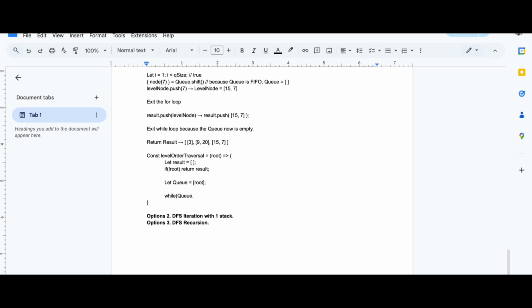While queue.length is bigger than 0, const queue size is queue.length. Let level node is an empty list to store all nodes at the current level.